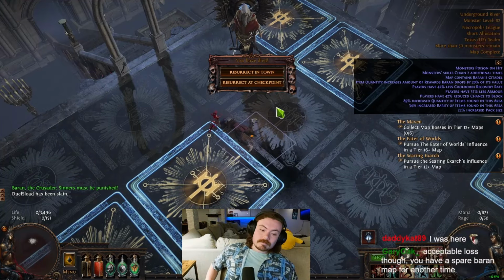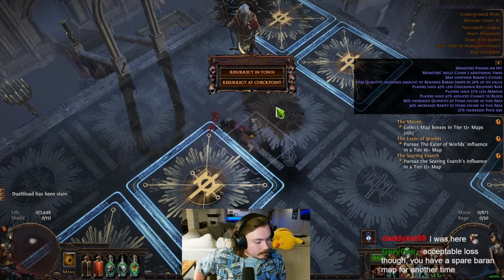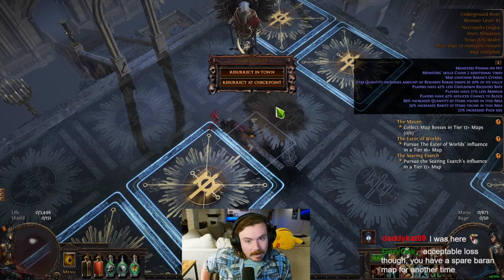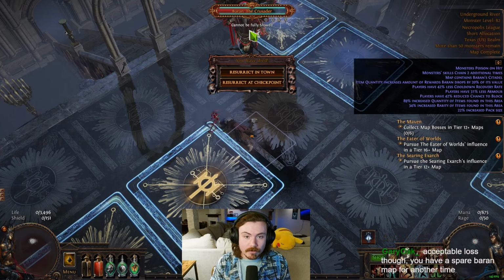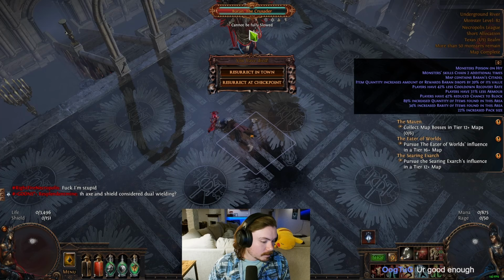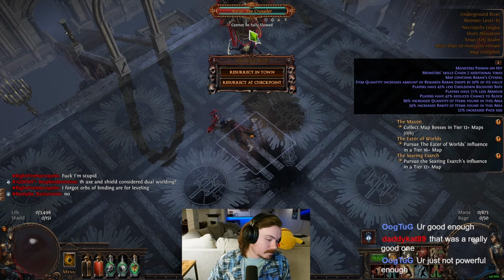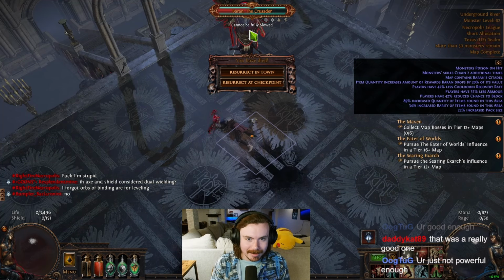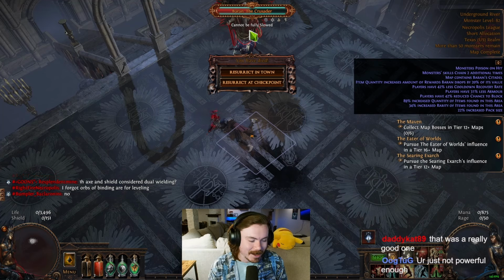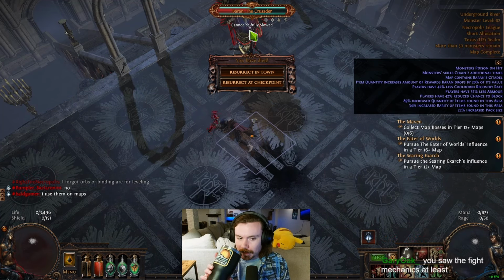That's it. I'm just not good enough to do it yet. Oh my god. I think I did okay. I got him to like 45% health. I do have a spare Baron map, so I can try again. Hey, look, he has a modifier that says he cannot be fully slowed. He will never be me. He may be able to kill me, but he can't be slowed. Not like me.